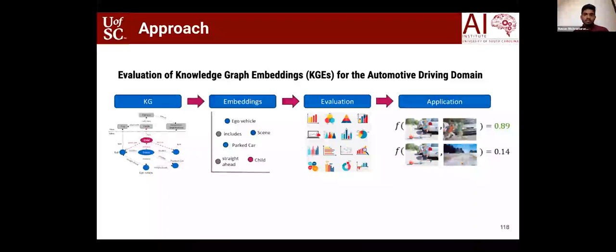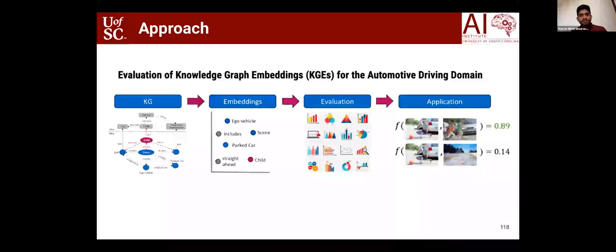The overall process we have followed here: the first thing is that you need a knowledge graph of scenes. Since we couldn't find any knowledge graph with rich sources of scene information, the first thing we had to do was build our own knowledge graph. Since almost all self-driving AI relies on deep learning algorithms, they usually expect external knowledge to be in a vector format, or some intermediate format that deep learning algorithms can understand. So we chose to convert the knowledge graph to a latent representation, which we call knowledge graph embeddings.